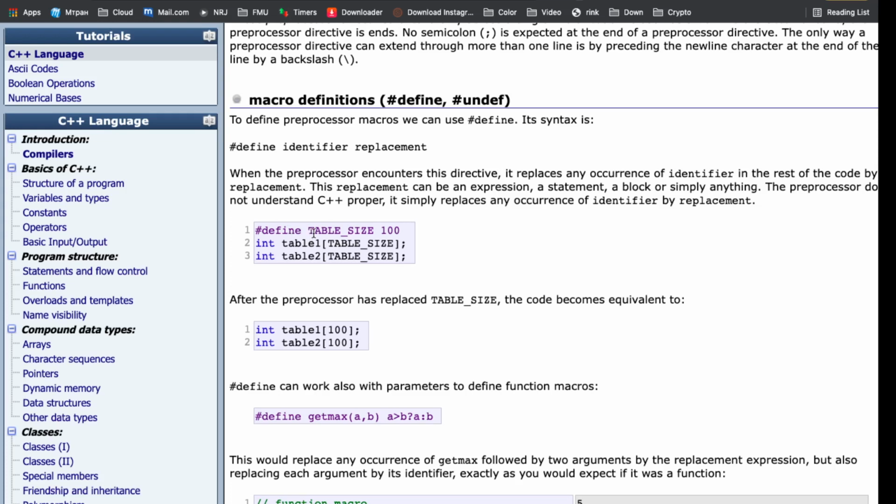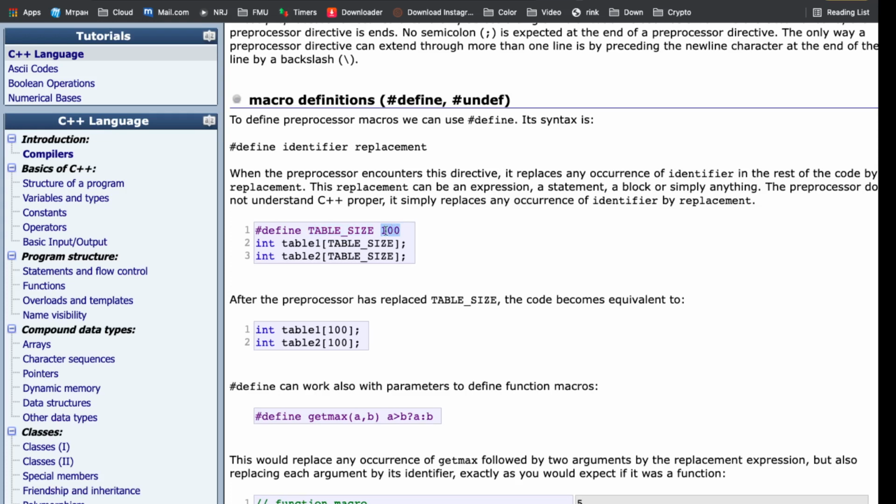Again, we're not talking about programming or anything intellectual. We're talking about simply substituting all the text which matches this regular expression table size with 100. So just simply finding and replacing.